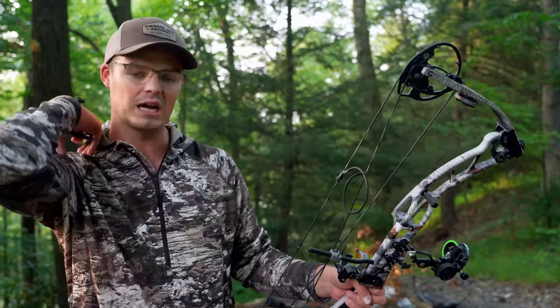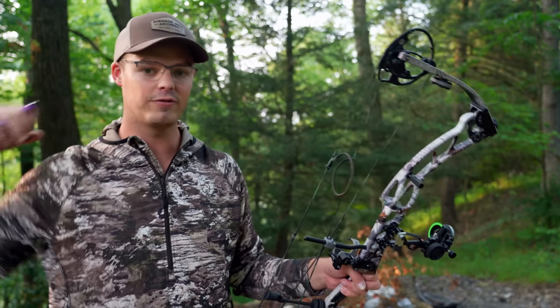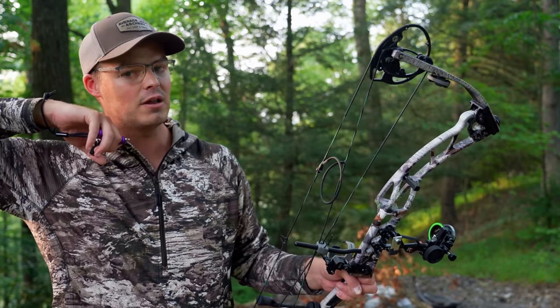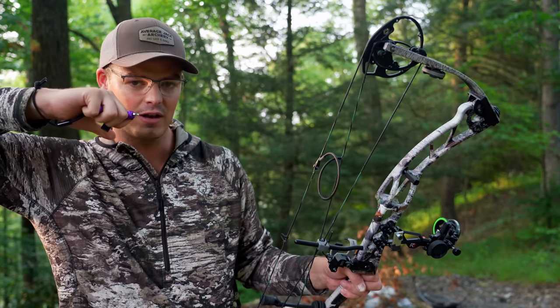My shoulder is locked into a really good spot and I have a lot of back tension. Don't get me wrong, I'm still pulling. You can probably see that my elbow is still flying back as the shot occurs. My hand is not just stagnant. So I still have a lot of good tension, but I'm then adding more tension like I'm gripping a rubber band and I'm pulling the whole thing together, not just activating with the thumb.